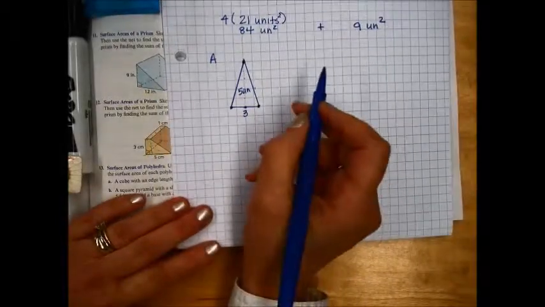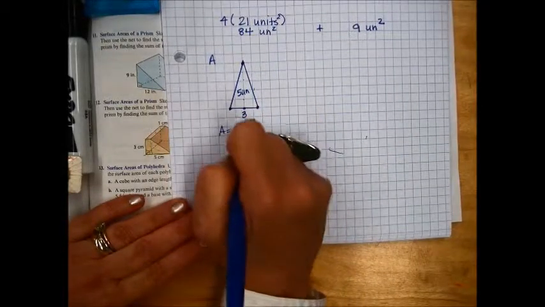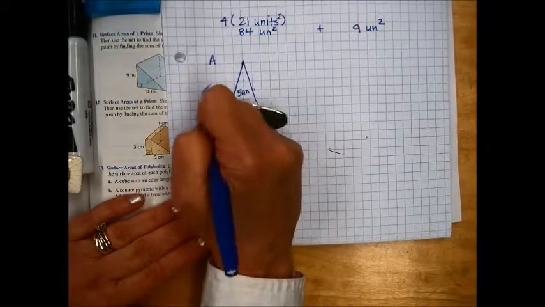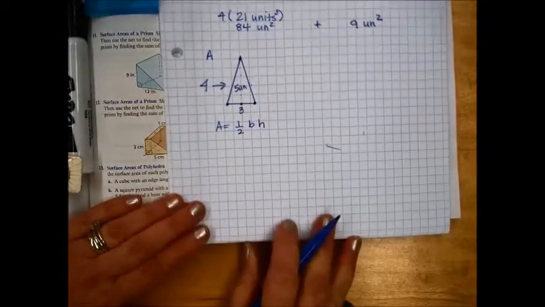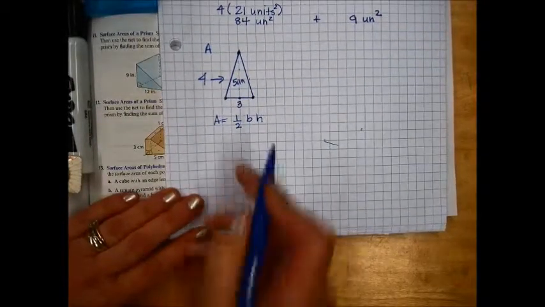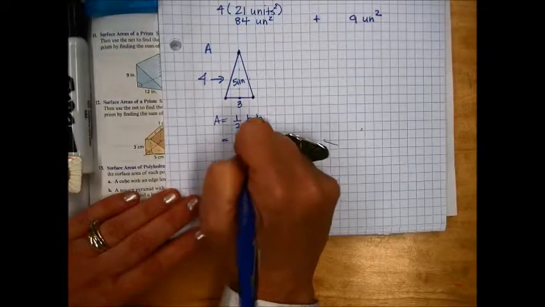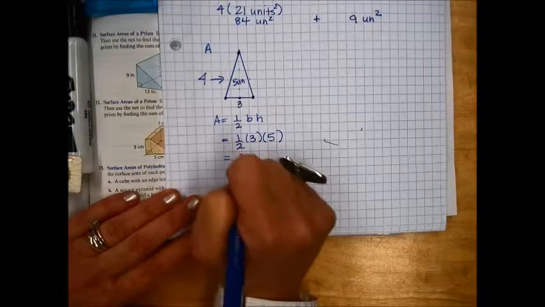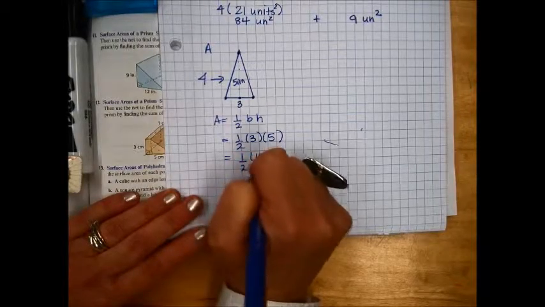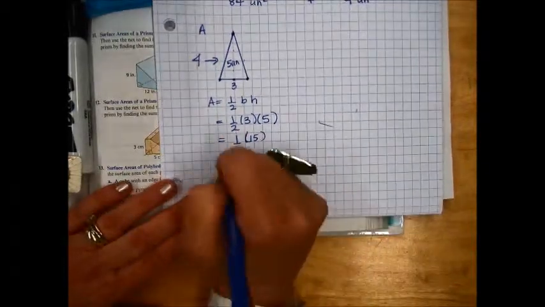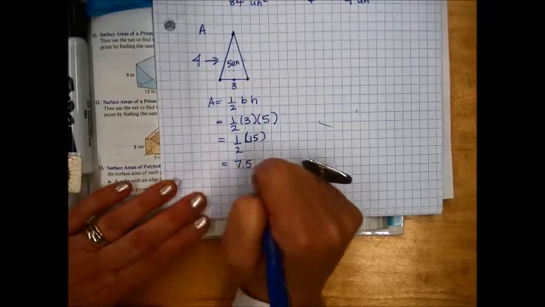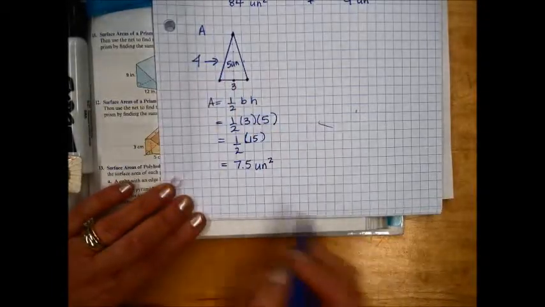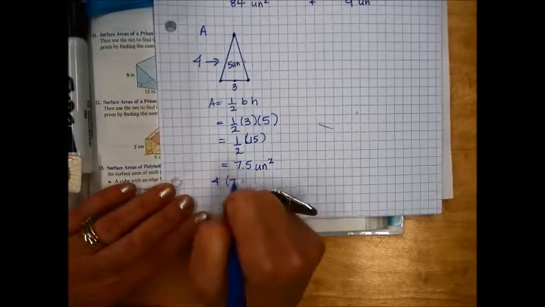And the area of a triangle is 1/2 the base times the height. And y'all just reminded me that we have 4 of these. So that's 1/2 the base times the height. And that's 1/2 of 15 units, which is 7.5 units squared. Alright, that's the area of one of these, but we have 4 of these.